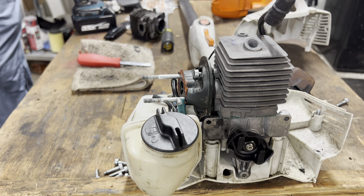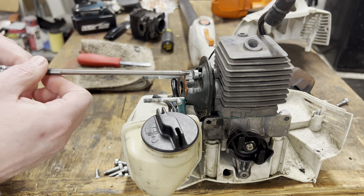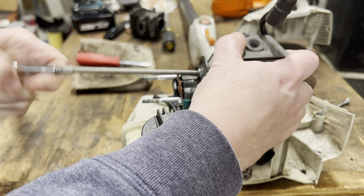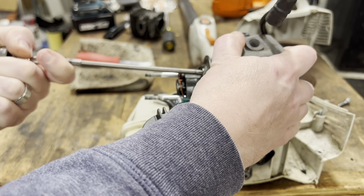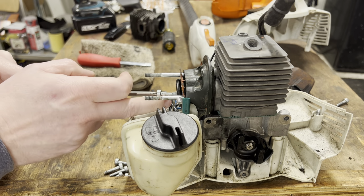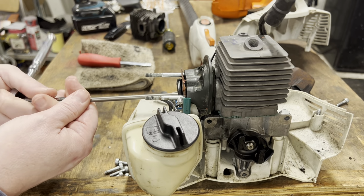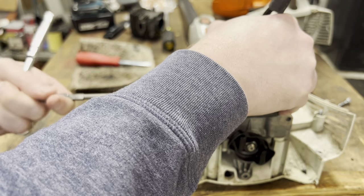And I'm going to switch it up from my impact to a socket wrench because, like I said, these are not tapped threads. There's no tap in this, so I'm tapping it as I go, and I don't want to break off any of the heads of the bolts. So basically, I just took out my quarter inch bit. I got a quarter inch socket and put it on my quarter inch ratchet.